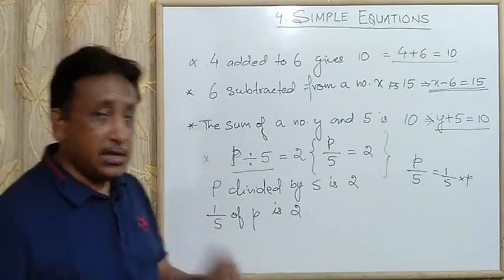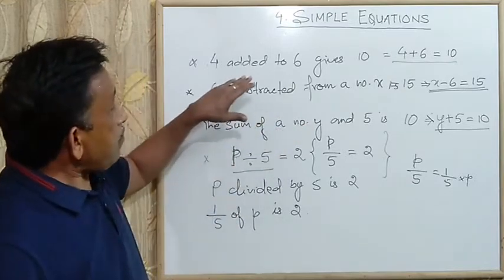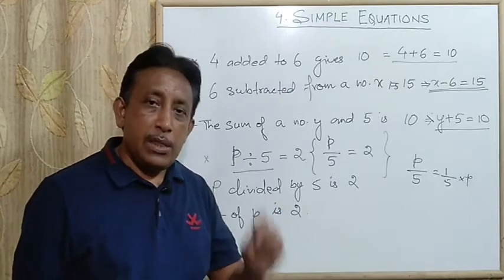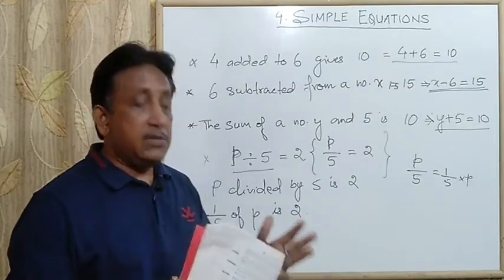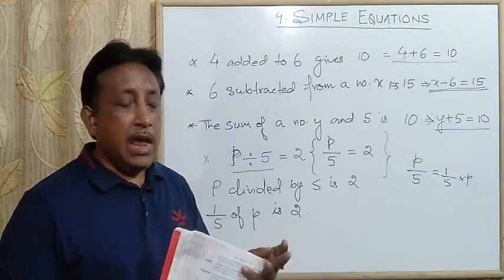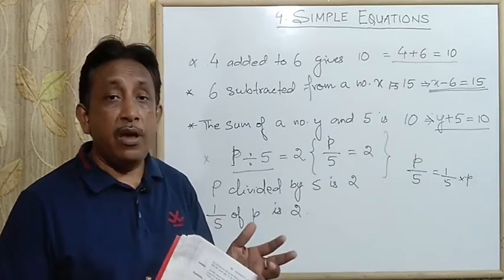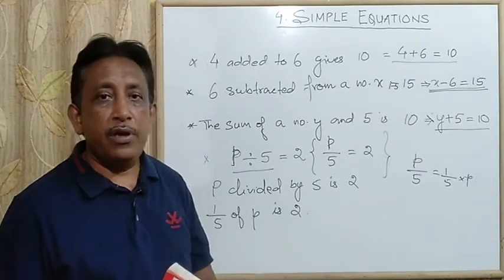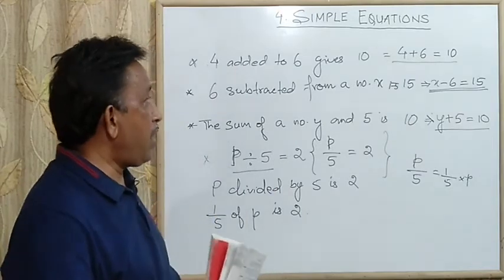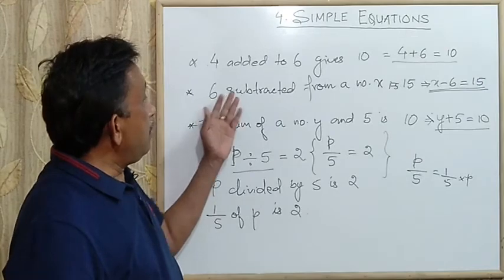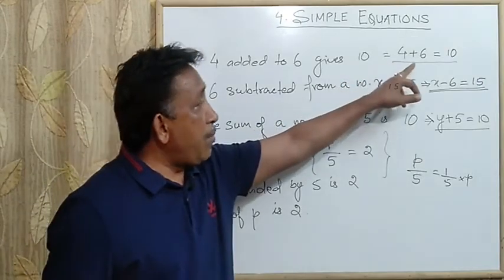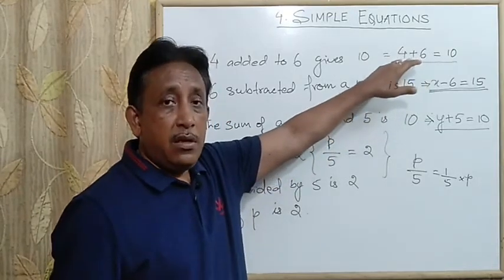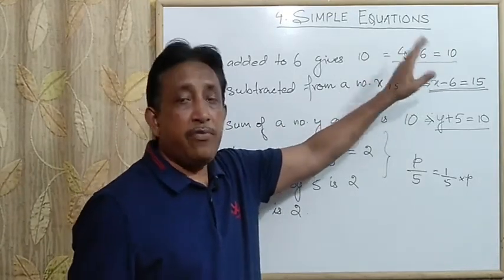So let's summarize this. Now, what are simple equations? Simple equations are mathematical statements. First, it must have an equal to sign, and second, it must have a variable. A variable can be any small letter of the English alphabet. Alright, now if a mathematical statement doesn't have a variable, it is not called an equation. It is just called a statement of equality.